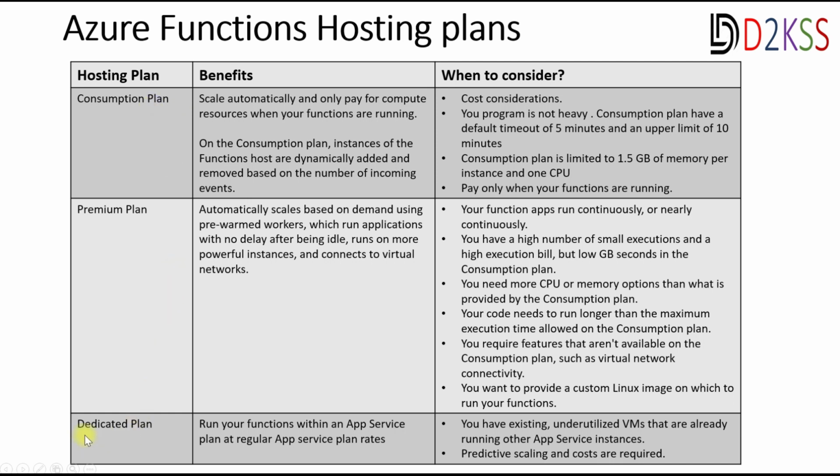One more plan is the dedicated plan, meaning you have created a dedicated app service plan, and whatever the app service dedicated plan rates are, those rates will be applicable for these dedicated resources. When to consider this dedicated plan? For example, when you have existing underutilized VMs that are already running other app service instances.